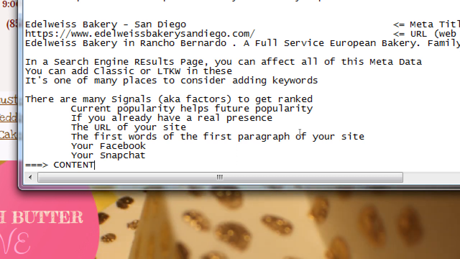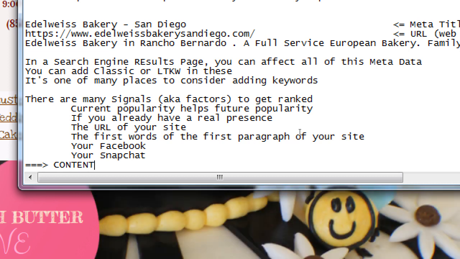So knowing that, we want to be active on Facebook. We want to be active on Google Maps. We want to have an account on Pinterest. We want to be everywhere and do everything so that everything helps us.